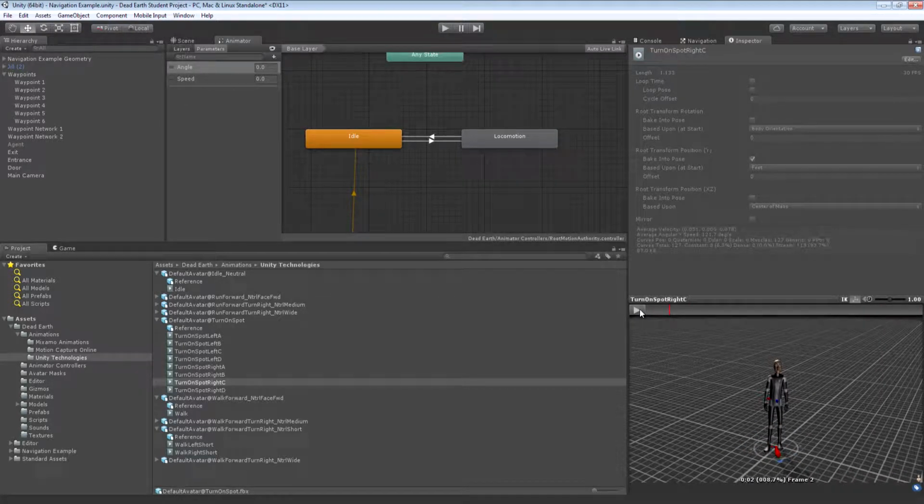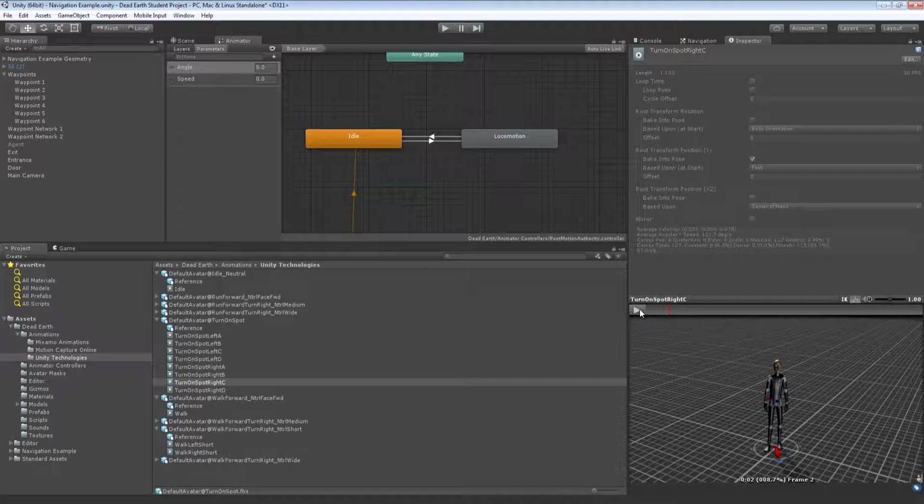And the reason I don't want to use the turn on spot right D and the turn on spot left D animations is because our angle parameter and our speed parameters are being smoothed. So they take quite a while to register when even a big angle change has happened. And we've also got a situation where we have transitions that also take a certain amount of time. So we might find ourselves in a situation where I'm going to say 80 degrees is my turning threshold.